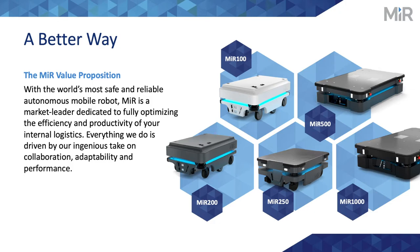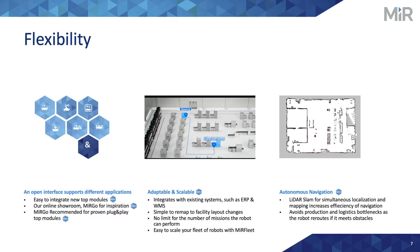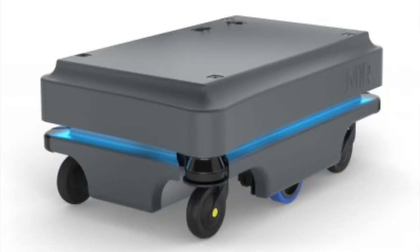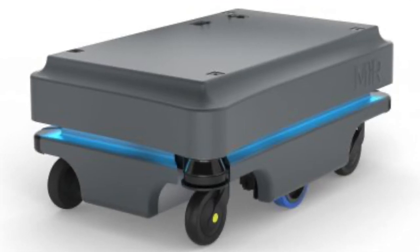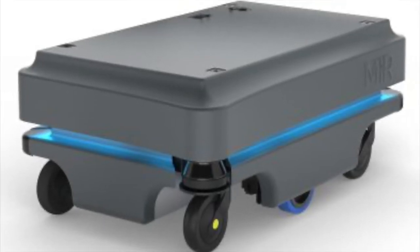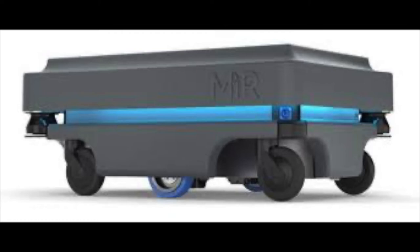The key to it is the flexibility and the open platform that the MIR robot is. We tell the robot where to go. We tell the robot how fast to go, and it then thinks about how it's to get to where it's got to get to. And we give it so little ability to think about how it's going to get there. It's only allowed to get to where we tell it to go one way at one speed, and we constantly monitor it. Where do you think you are? How fast do you think you're going? Every three times a second, we're asking it all these questions. And it's the fact that it's an open platform that's allowed us to build such a sophisticated system above it. That's why we think that MIR is the right product for our platform.